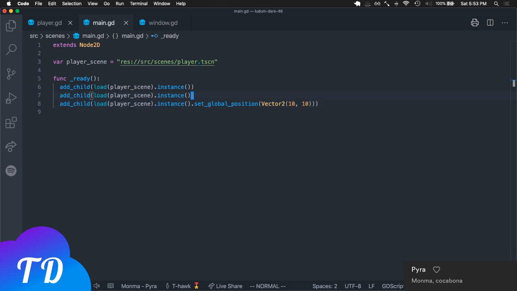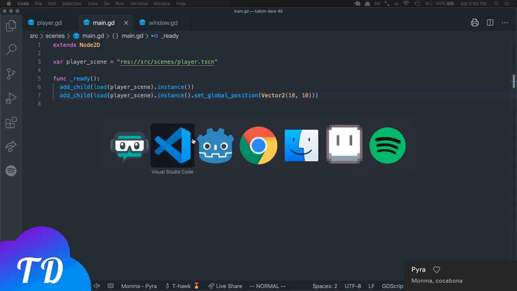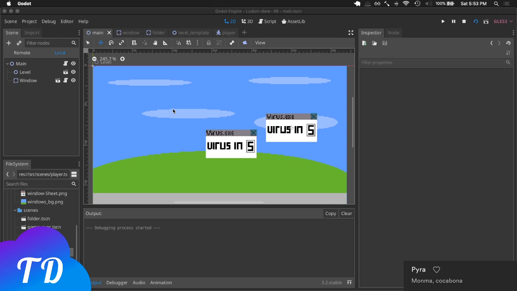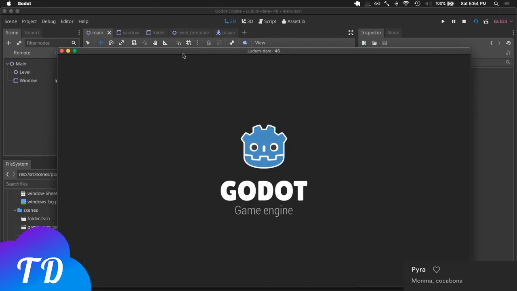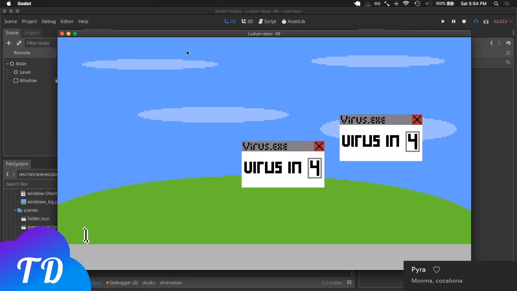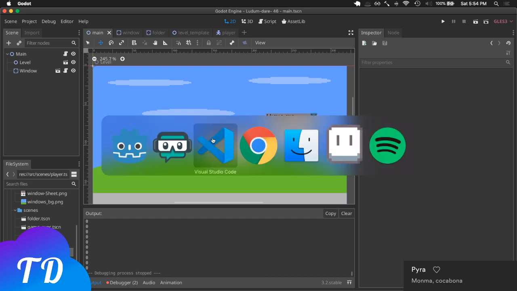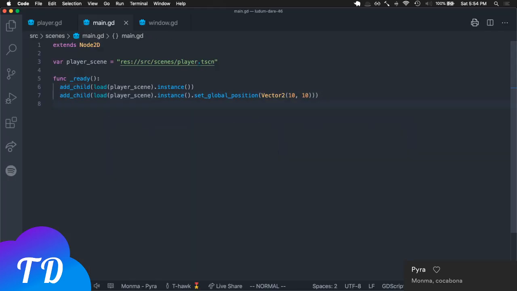Or let's just add 2 characters. Oh, I can't even see the other player. Well, this is just silliness, trying to add multiple characters.